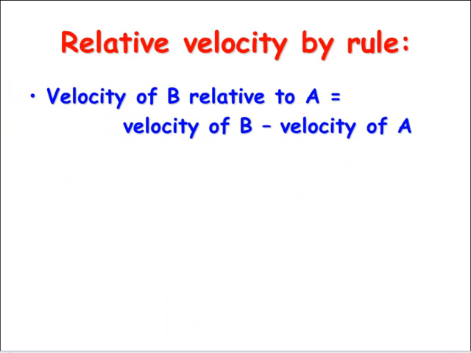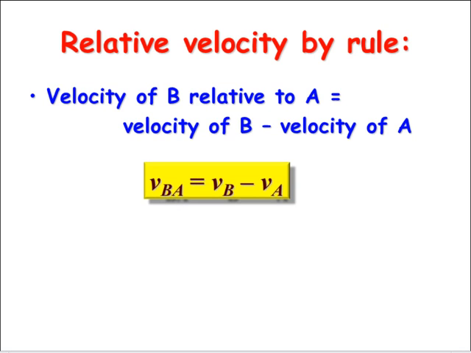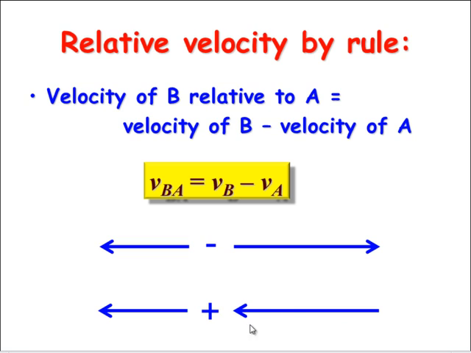In order to answer this sort of question, the easiest way is to set up the following equation. And that is to look at the velocity of B relative to A as the difference in velocity B and velocity A. So velocity B minus velocity A. And that's really just a vector question then. It's a simple vector problem once you establish what you're doing. So you've got velocity of B minus velocity of A. When we subtract vectors, we rotate the subtracted vector and then we add them. So ultimately, once we add that, velocity of B relative to A will be 25 metres per second to the west.